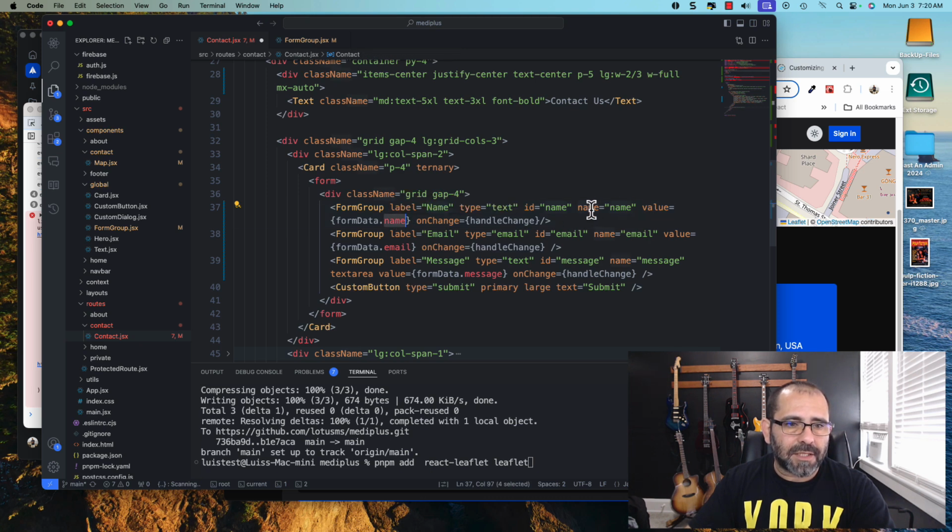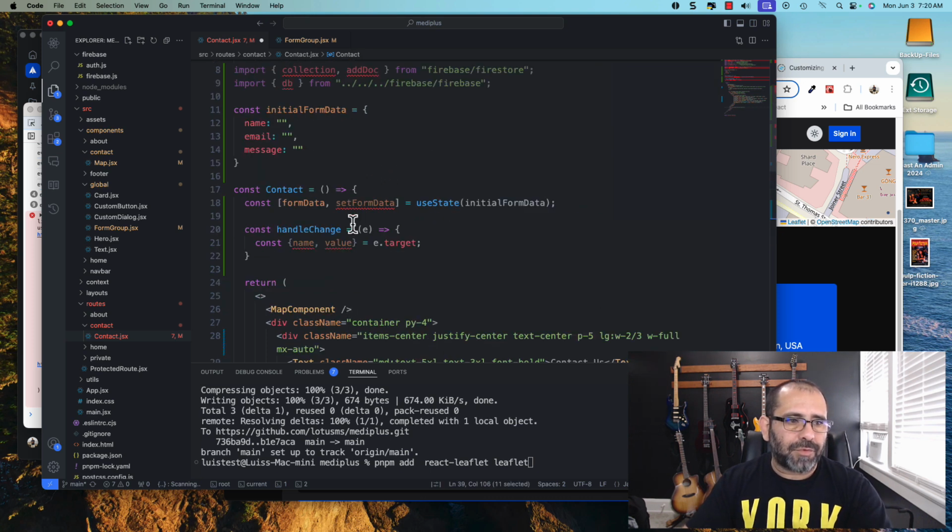Name means this right here. So we're gonna destructure out this name, and this name, and then we're gonna destructure out the value for each one of those. That way this guy will be name, form data name, this guy will be email, form data email, and this guy will be message, form data message. That's what this will eventually create.